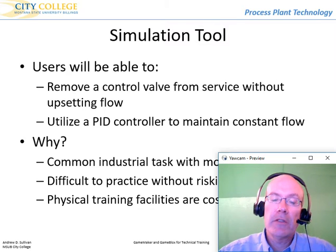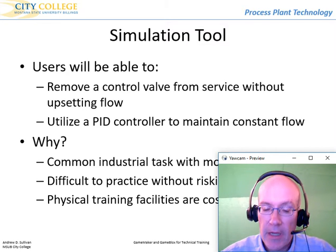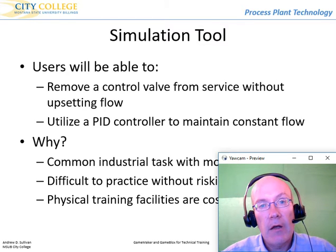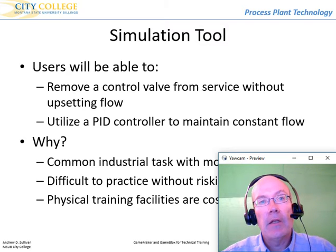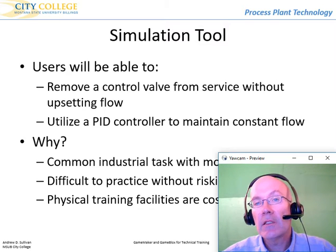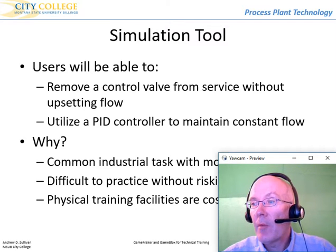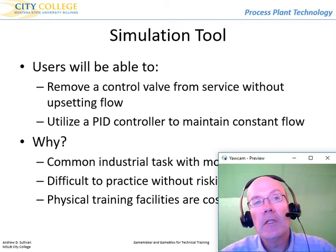A control valve is nothing more than a fancy valve that controls a flow in a process plant or a refinery or chemical plant. But it's sophisticated because control valves don't run forever. They break and they leak, and so they need to be maintained. And they need to be maintained on a cycle that isn't necessarily the same cycle as the operating cycle, such as 6 years for some refinery equipment. So you need to take it out of service.